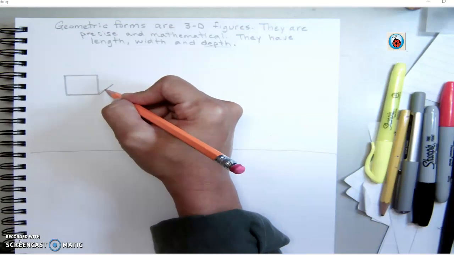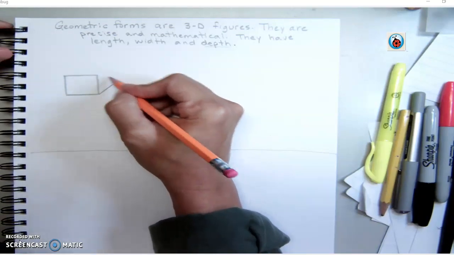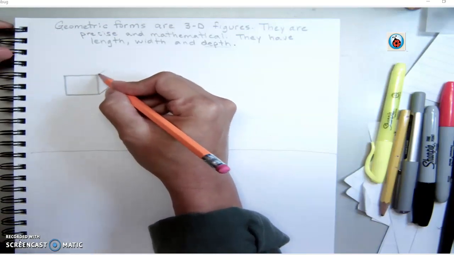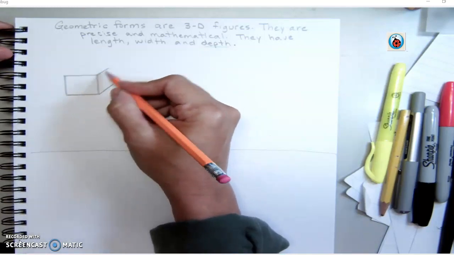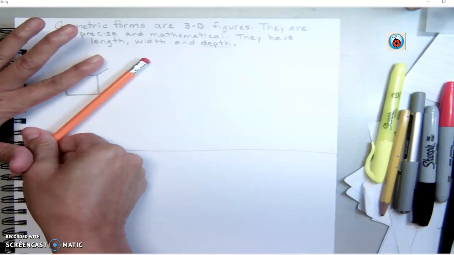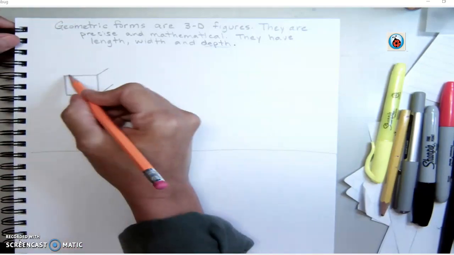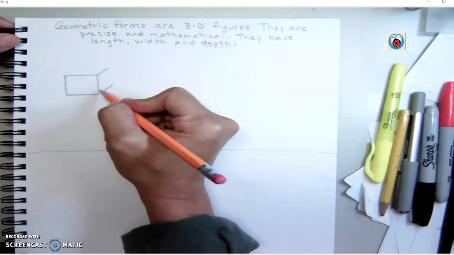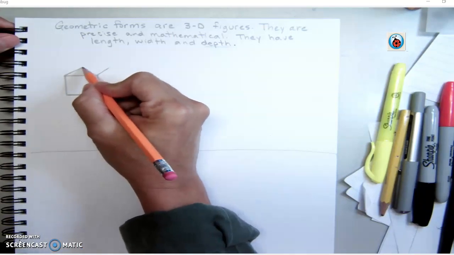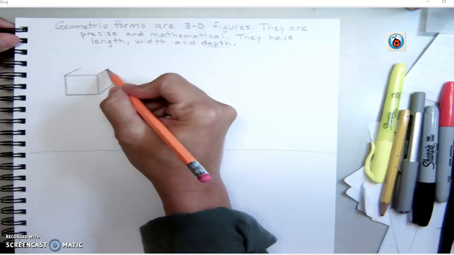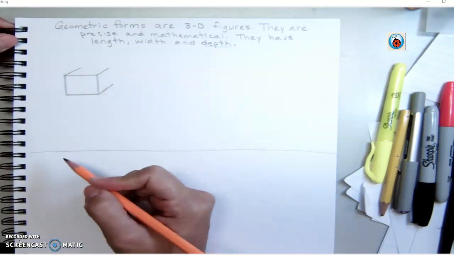So they need to be pretty much running in the same direction. These two lines are going to be parallel. So that one's going to also slant up like that. So now we've got two lines going in the same direction. And we're going to get a third line. This line here is also going to go in the same direction. So this one's also going to be slanted that way. So all these lines are parallel to each other.